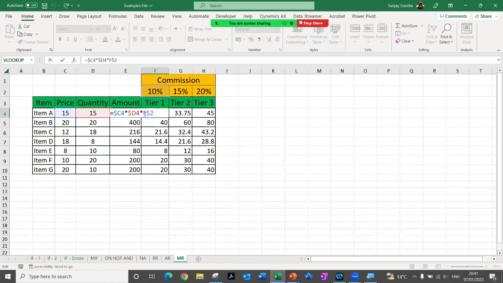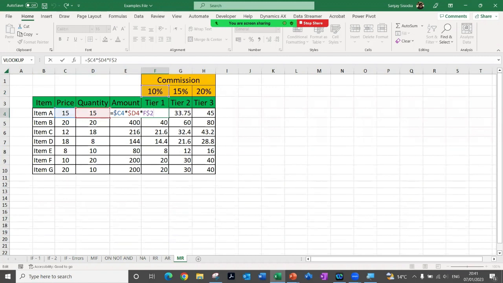Here you see we have used the dollar sign in front of the row number. And here we have used the dollar sign in front of the column number. And here also we have used the dollar sign in front of the column number.